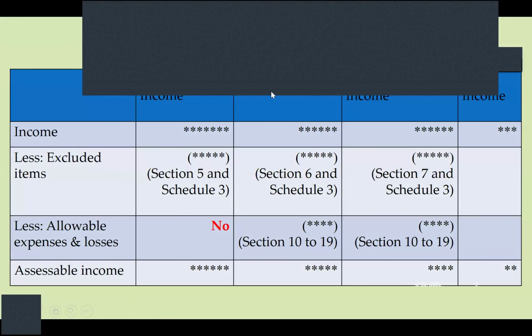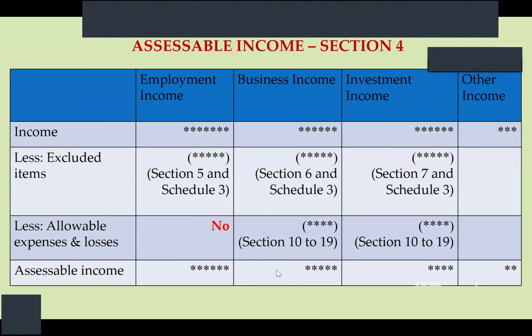Because I think you can remember the format of the calculation. So it is like this. During the last few sessions we did employment income. At that time we considered what are the income we have to include, then what are the income we have to exclude, and I explained that there are no deductions available for the employment income. That means we cannot deduct any item, any expenditure when we are calculating the assessable income from employment. So we did that calculation up to assessable income.